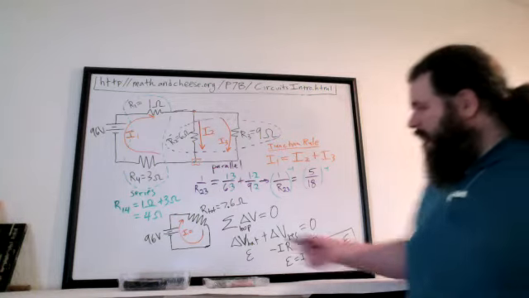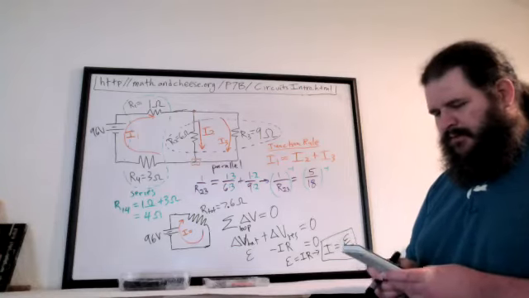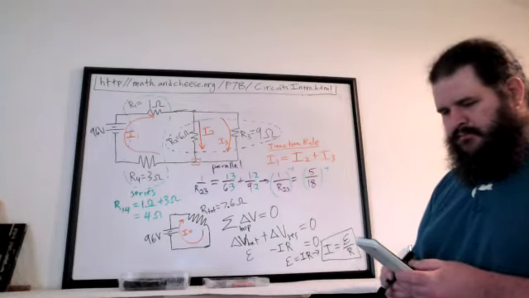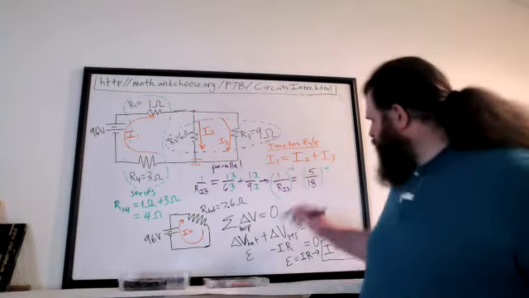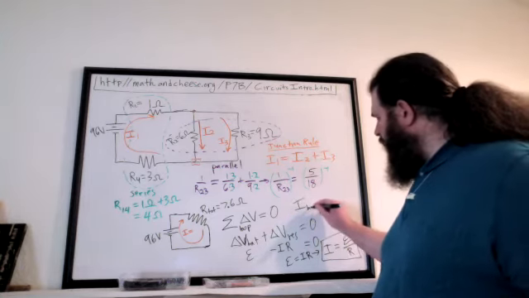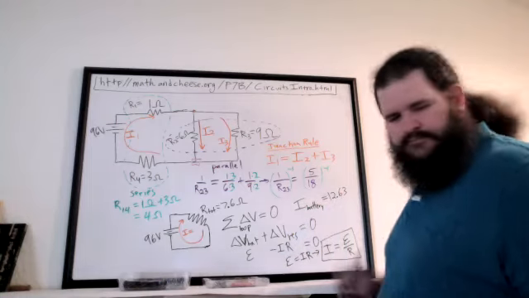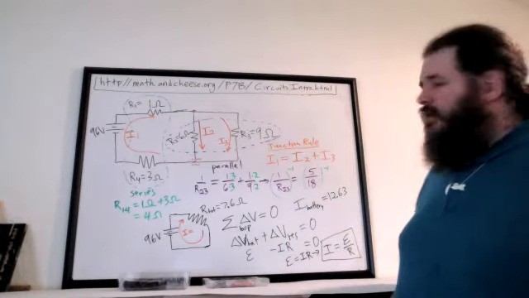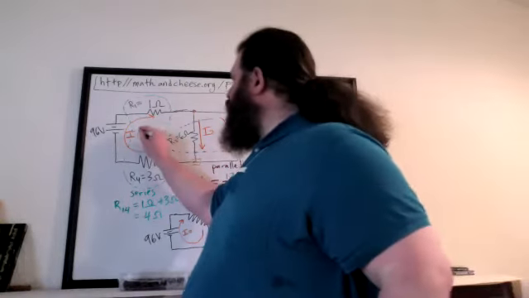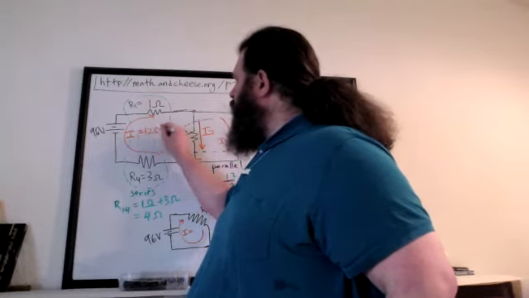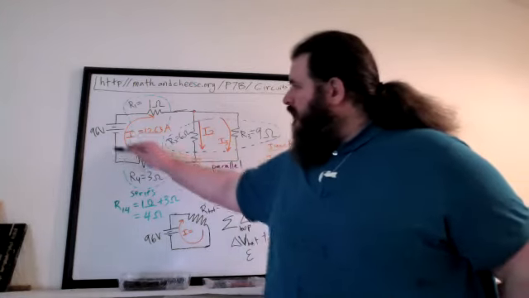We can then plug in those numbers, 96 divided by 7.6, and we would get about 12.63. And that's specifically the current going through the battery. So we now know the current going through the battery. And that's going to be the current through R4, the battery, and R1.